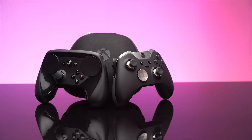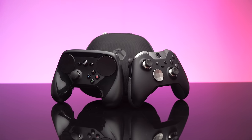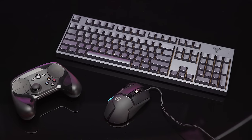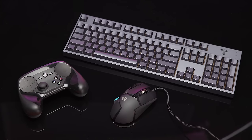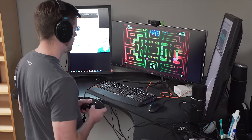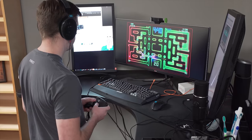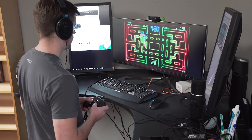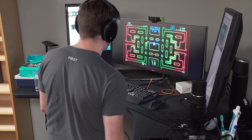So what is it actually good for? I think of it as an enabler, which is why I don't really want to compare it much to other controllers. Personally, I will always prefer a standard controller for driving games or a keyboard and mouse for things like shooters. These are widely accepted strengths to those input methods, and I don't expect the Steam Controller is going to change anyone's mind about this. I would go as far as to say that the Steam Controller should pretty much never be used when seated at a desk, because there's always a better option.